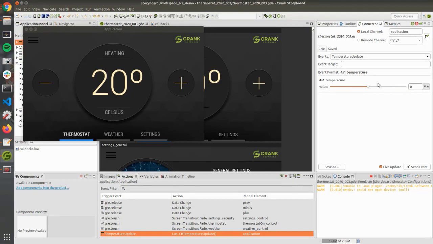And if you remember, I set some values when we define the event. And if I drag down, you can see the event name, temperature update, and the value being printed out in the console. And we've got a range from -50 to +50. And this is very powerful because we can do all of this without relying on backend software. We don't need hardware to be ready. We don't need sensors, none of that.